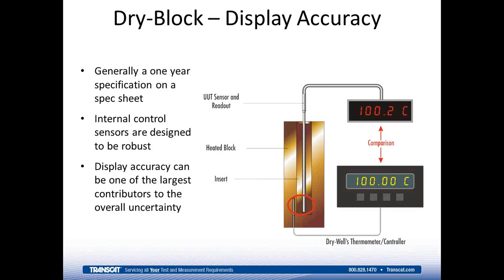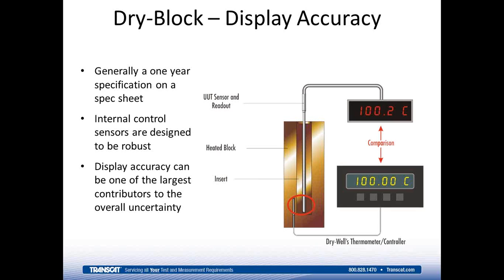Those sensors are almost always designed to be very robust and industrial. Dry wells typically get packed around in the field quite a bit, so we need those to be fairly robust. And a robust probe generally needs a little higher tolerance associated with it. This can be one of the largest contributors to an uncertainty in a measurement, so using a reference probe can be helpful. Now, over the years, we've gotten better at this, but one of the goals here is for you to be able to use the calibrator for an extended period of time in the field and then return it for calibration. Well, we certainly want you to have a good experience with that, and we want you to have it returned with an in-tolerance condition on the as-found report.